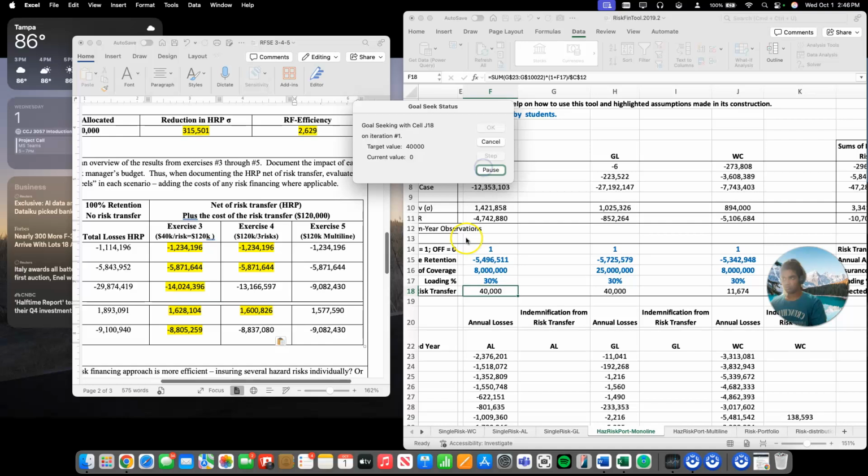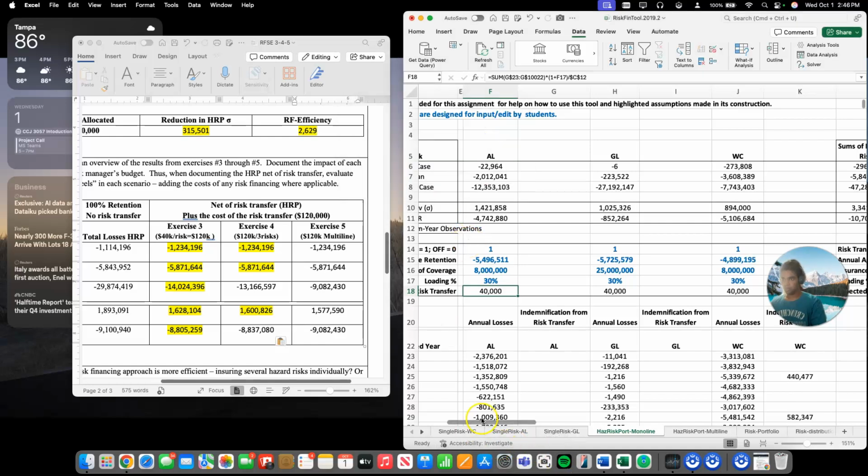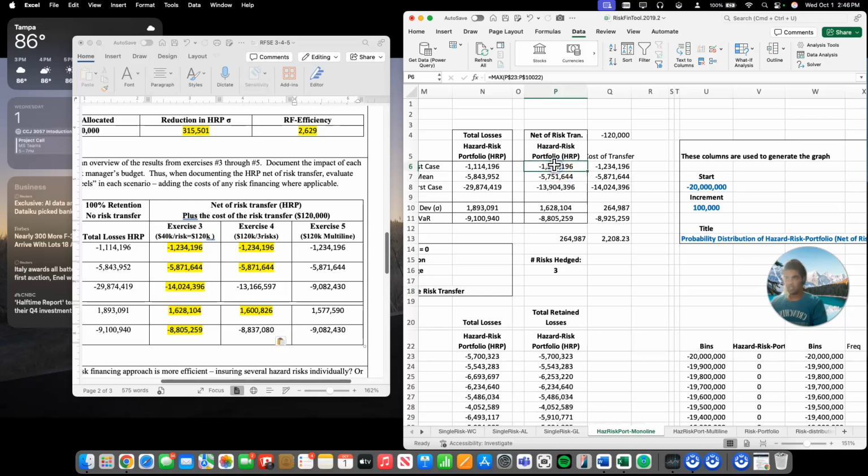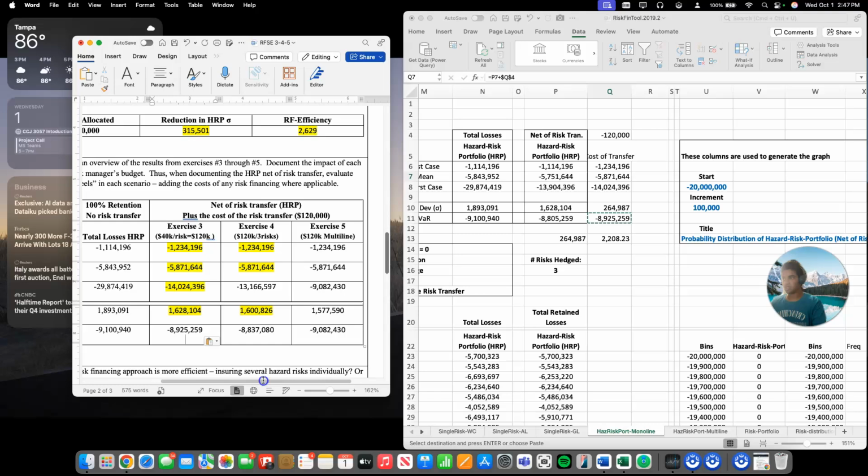Change retention. And you can see here, after I've changed everything, take these numbers and add 120,000 to them. You can see here, don't add standard deviation, and you see it's the exact same right here. 8925. Actually, I have to change this. I had made a mistake. Command C, Command V. That's all you've got to do. Just copy and paste. Let's see, 1234, 196. That's correct. This one is correct. 14 million here. That's correct. And that's it. That's all you have to do for this chart.